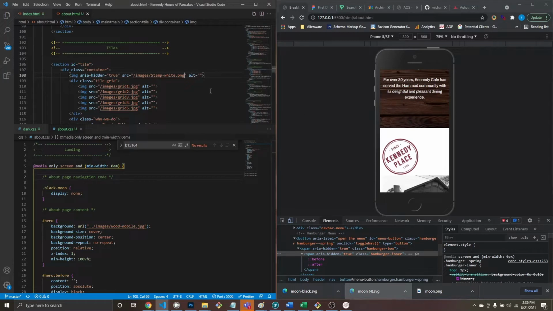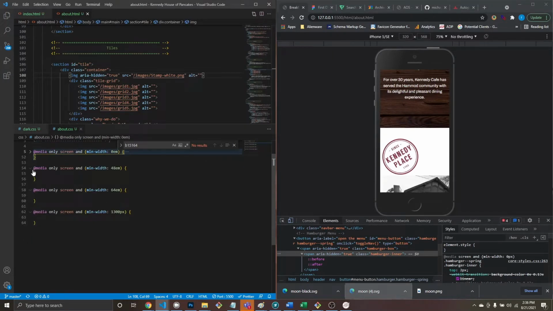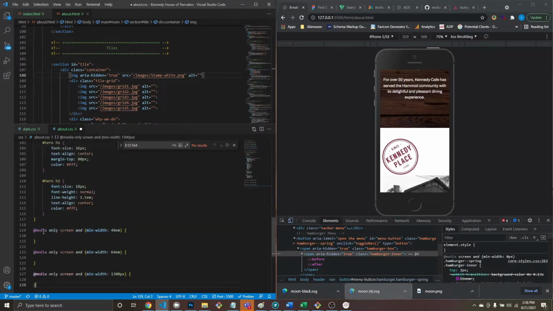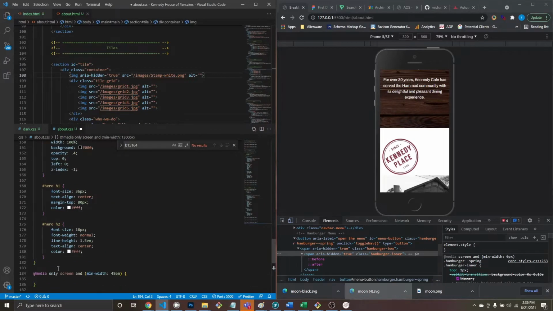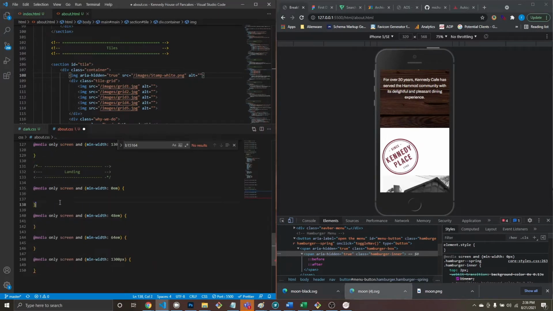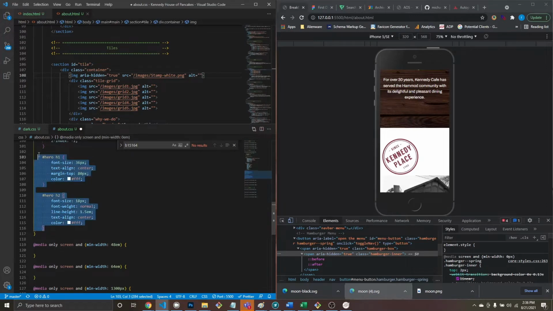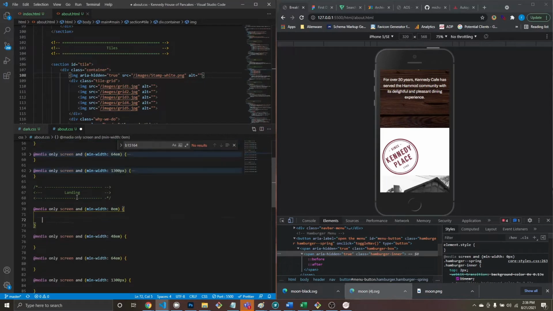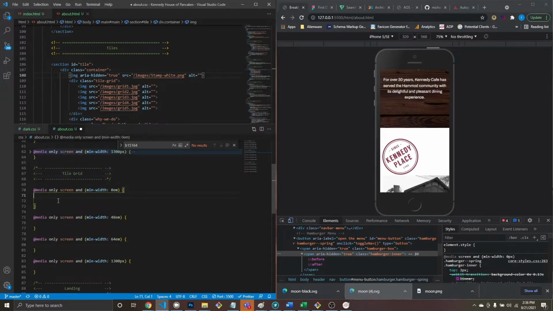Okay, so there's that. And now what I want to do, oh, we gotta copy this for all our sections. That should be enough. Oops. And then get rid of this. So this would be tile, grid. Right, yeah, there's our landing. Okay, so I want tile dot stamp.